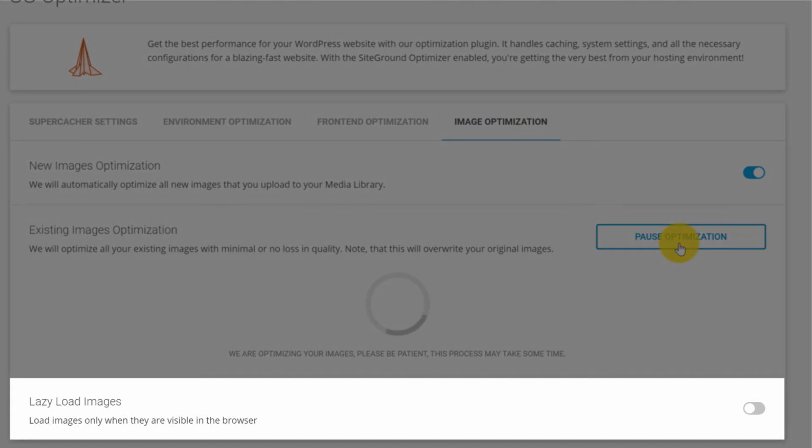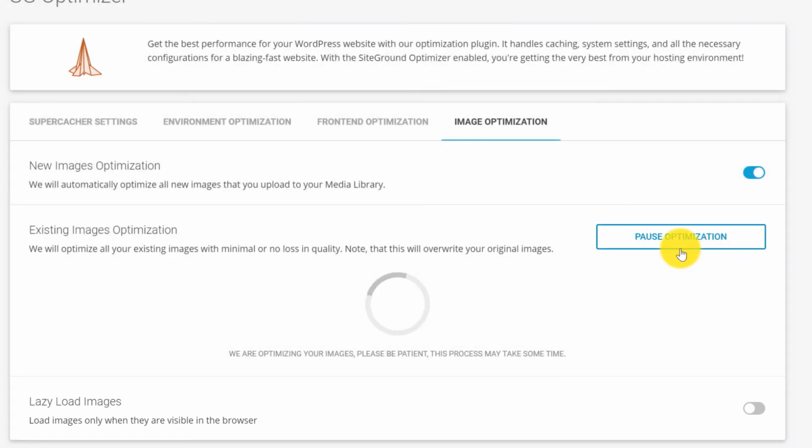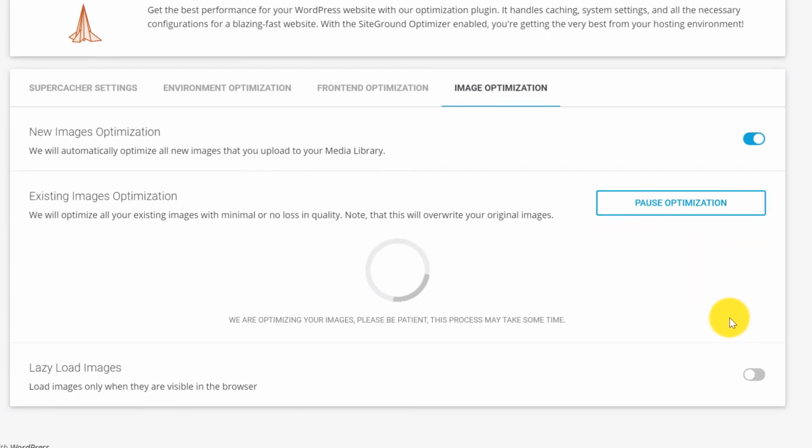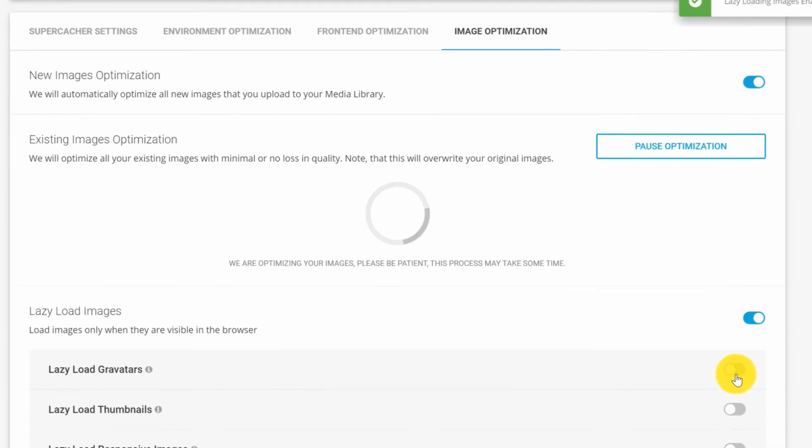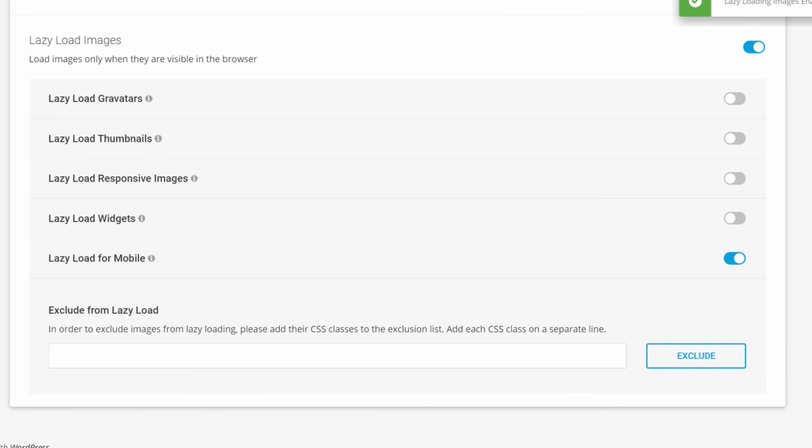This lazy load images option here, this stops all the images loading straight away and loads images as they come into view on your screen. With this on, if someone visits your website, only the images at the top of the page are loaded straight away. When the user scrolls and a new image enters the screen, it'll start blank, but then it loads that image. So this is a trade-off. You're making your website load faster initially, but then when your page is scrolled, the images are blank and appear as they enter the screen.